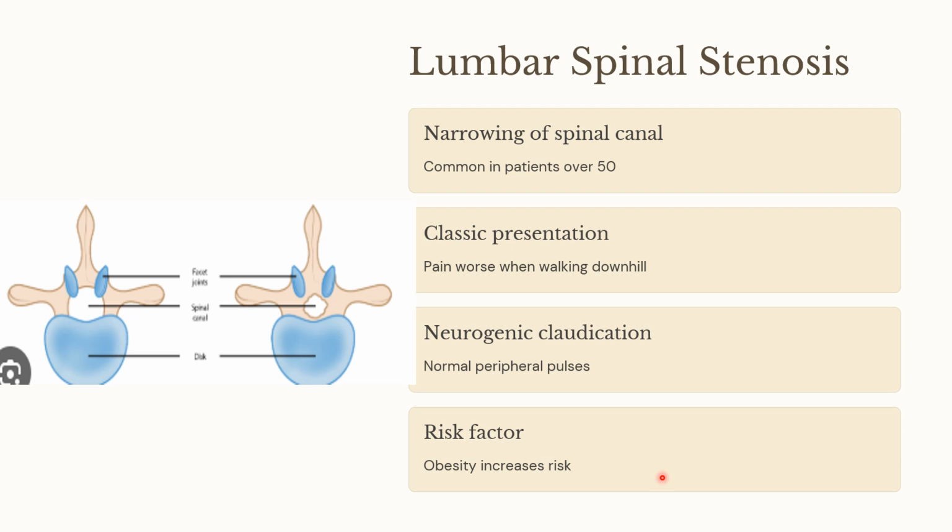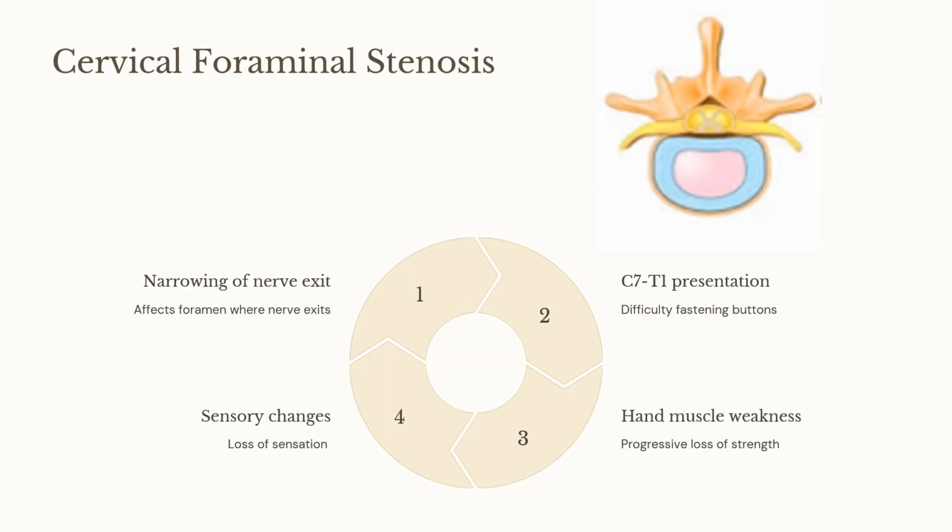Obesity is also known to increase the risk. So how will the vignette sound? The vignette will be pointing towards neurogenic claudication. They will say the patient has intermittent claudication, but they will make it very clear that the peripheral pulses are normal and the patient doesn't have cardiovascular disease. Obesity only increases the risk, because technically osteoarthritic changes of the spine happen, which get more aggravated when the patient is obese. But obesity is not a mandatory feature. You just have to know that there is a possibility that obesity causes lumbar spinal stenosis.